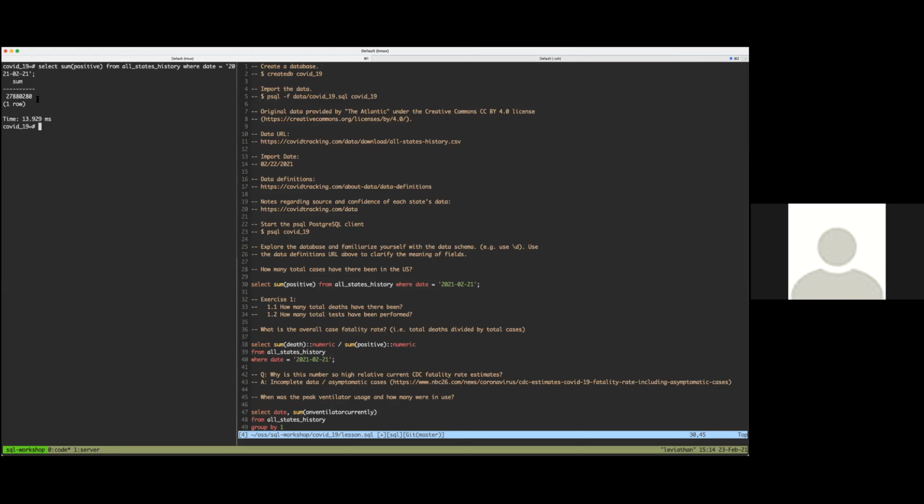So if we wanted to find out a few more things here in exercise 1, let's look and see if we can figure out how many total deaths there have been and how many total tests have been performed.